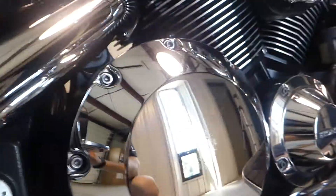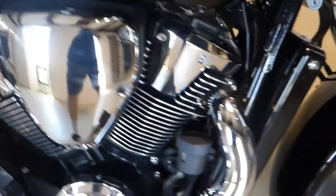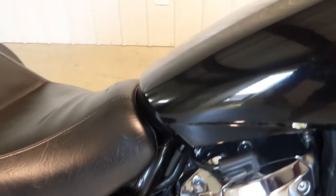The saddlebags are nice — they're not the hardest saddlebags on the planet but they're nice. Pipes are in great condition, that chrome is pretty good. You got some minor stuff right there, just some real minor stuff, but all in all the chrome is in great condition. Cobra passenger floorboards — some of the chrome is a little worn but you can clean that up. This side of the gas tank is actually in really good condition, not bad.